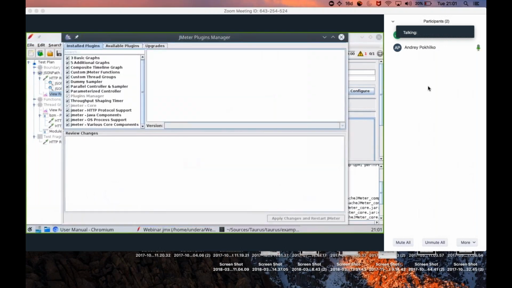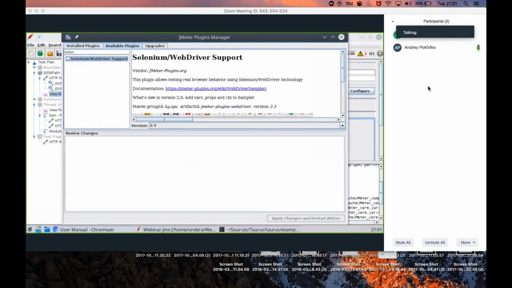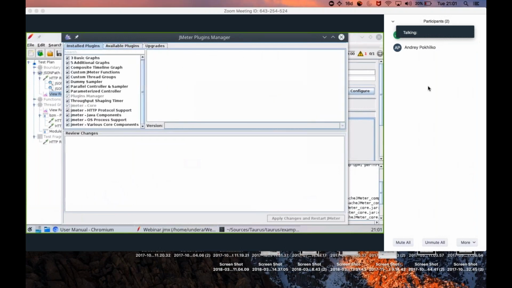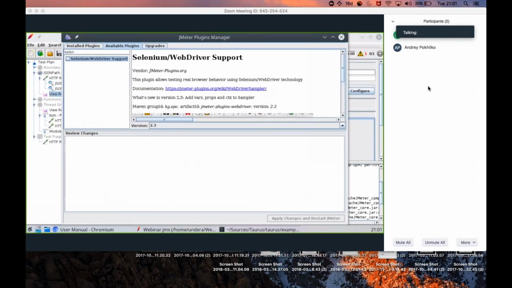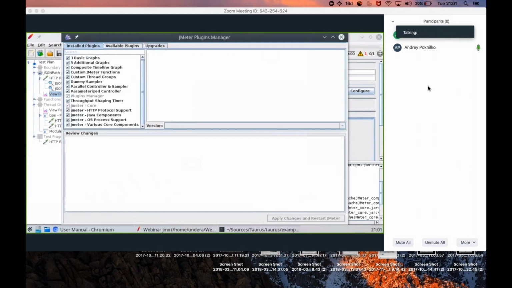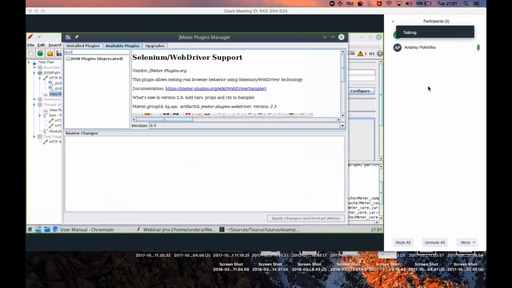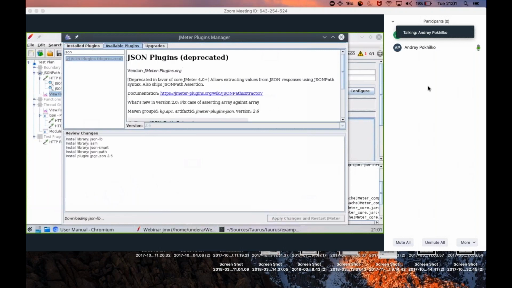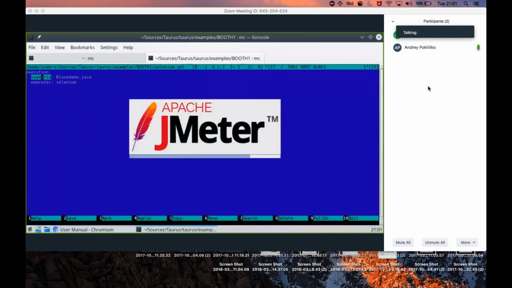I have uninstalled the JSON plugin. Wait a second, please. JSON. It seems that I've used the custom plugin instead, but anyway.